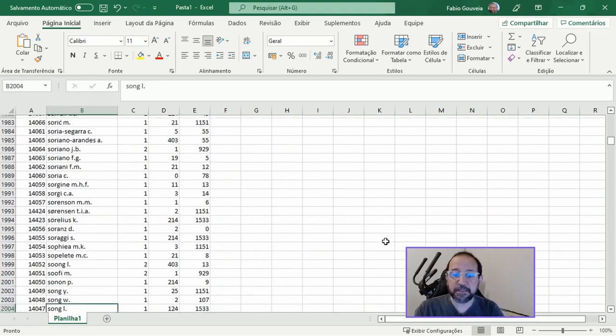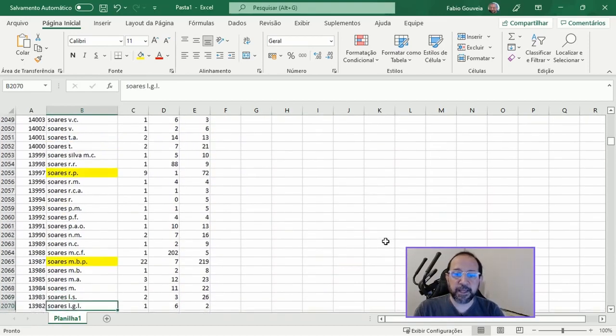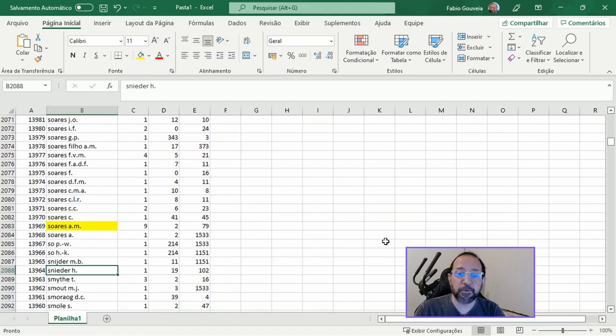We found one case up there, that was the Veloso case, maybe, or the Suarez, this is another important case. MBP and MB, maybe it's the same author, we're not sure, we should take a look at the publications.